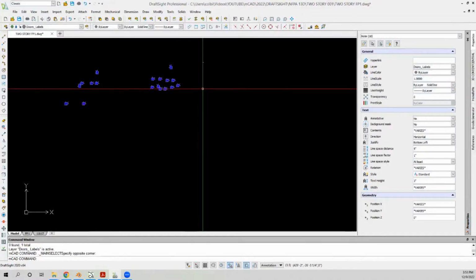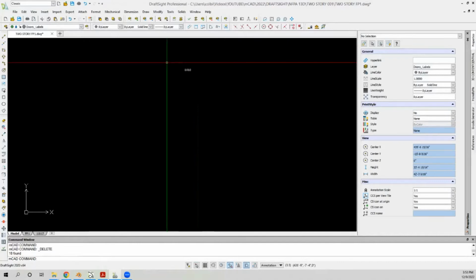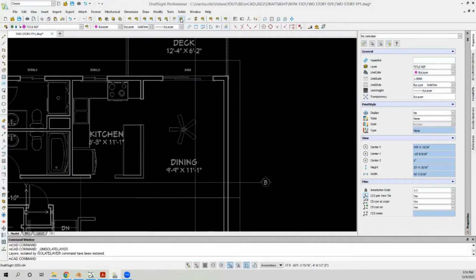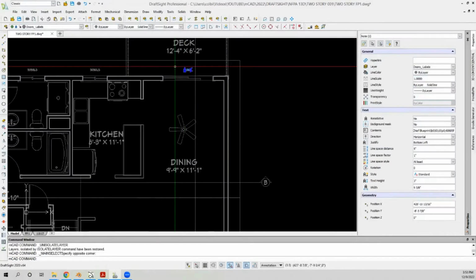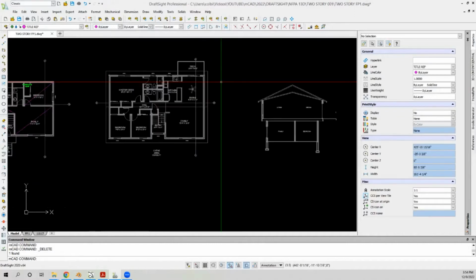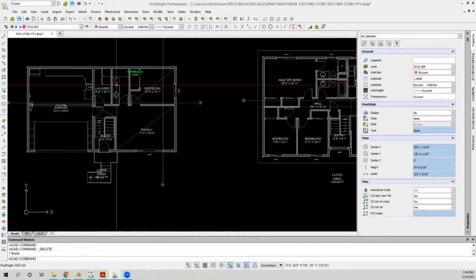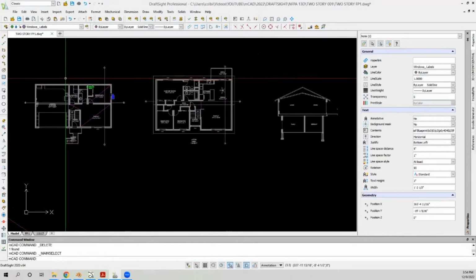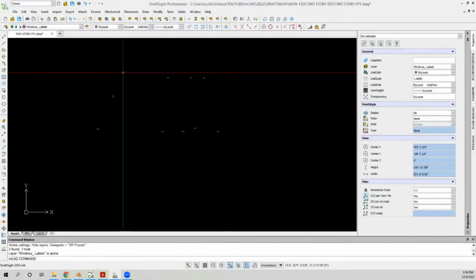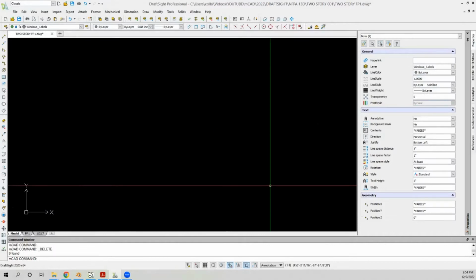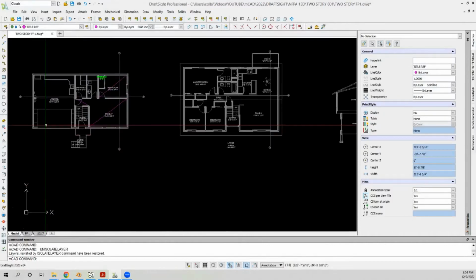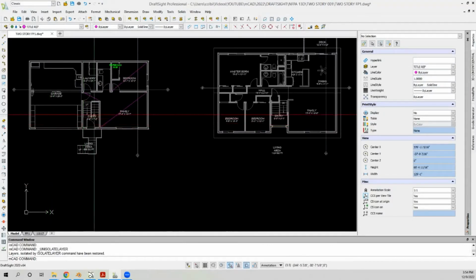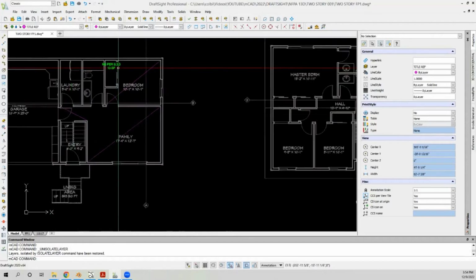Delete all those. Not sure what that one was from. Let's see. Yeah, we'll get rid of that. Okay, now the window labels. Isolate those. Okay, that's looking better.